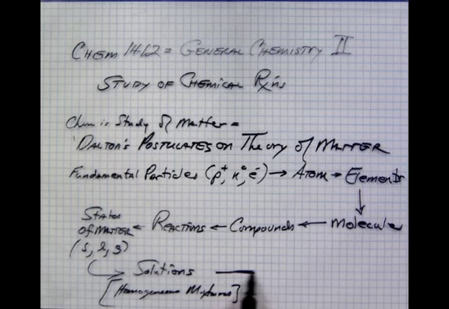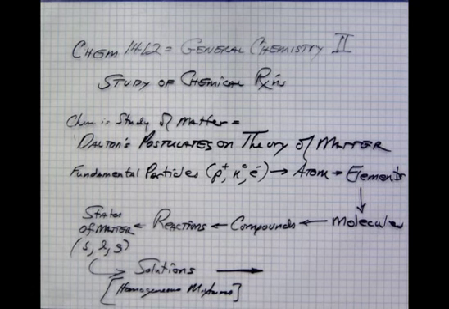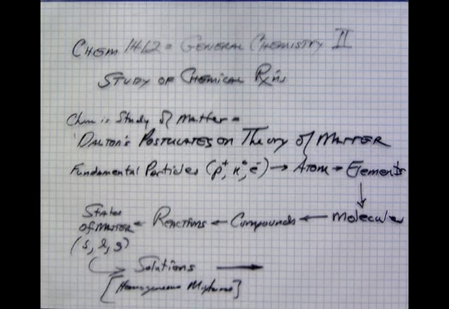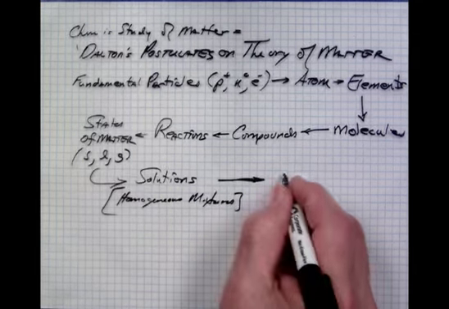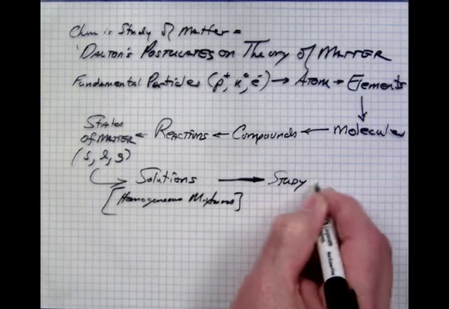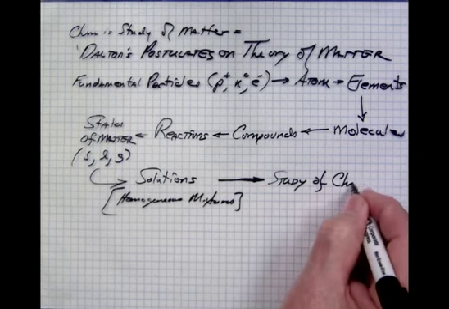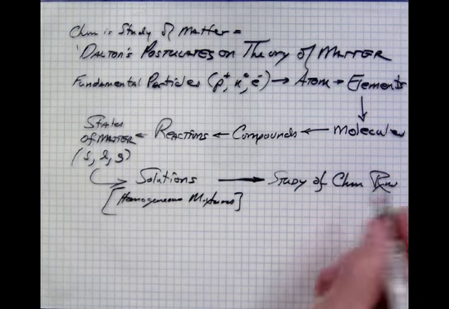That completes Chem 1, as far as most courses go. Now, you have variations, but 99% of the college and high school chemistry courses that are presented in the United States follow this protocol. Up to this point, you have completed Chem 1. Then you get into Chem 2, which is the study of chemical reactions.